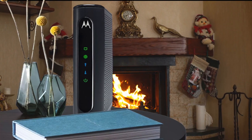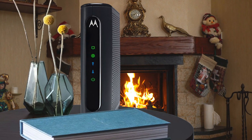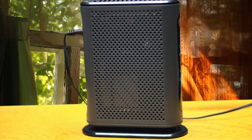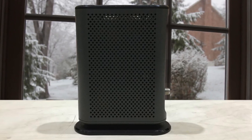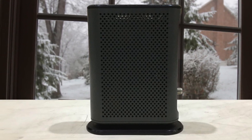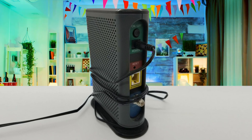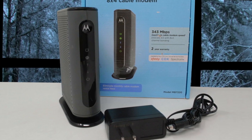The Motorola MB7220 features a pretty similar design to the Motorola DOCSIS 3.1 modem, with its black plastic body that has an elongated rounded look with plenty of ventilation holes on the sides. However, it is smaller than the former, measuring 4.9 x 2 x 6.1 inches in total, complete with the elongated oval base that supports the device excellently. This device is also available in white, so you can choose the version that most suits your desk design. It is extremely easy to set up and use as it's truly plug and play, and you don't have to be concerned about its compatibility with your cable provider.